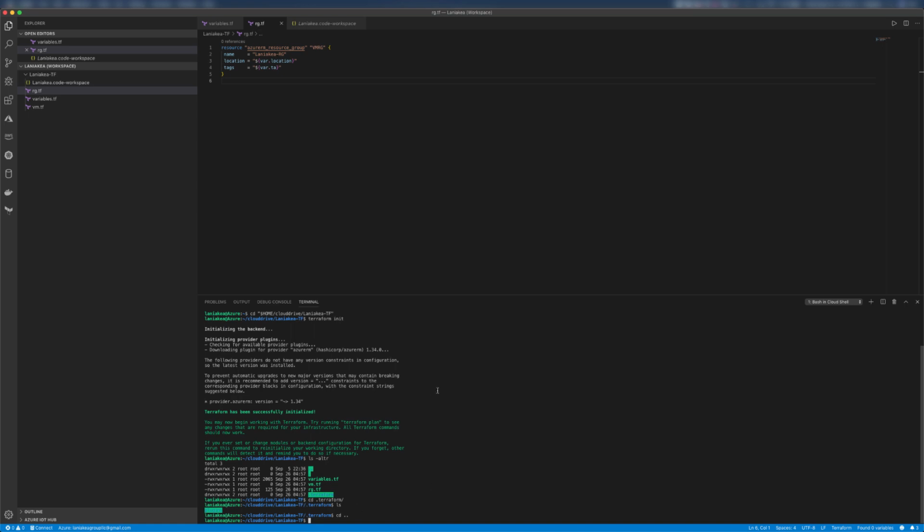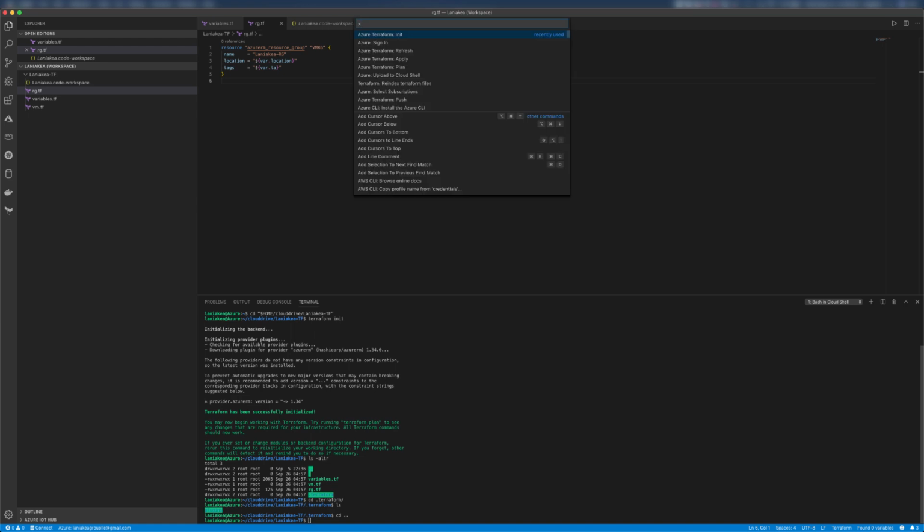Now there are two ways to run the next command. You can simply run it here on the command line, or you can do it from VS Code, do Command Shift P again and type your command. Next we want to do a plan. A plan is basically going to read all this code and give you the resources you'll be creating with this code.